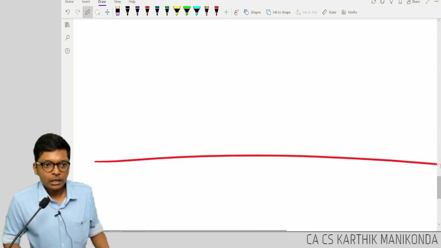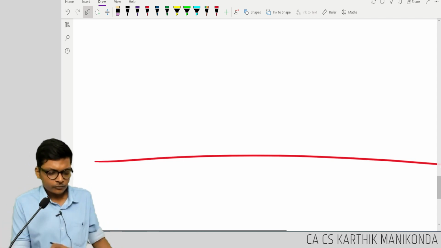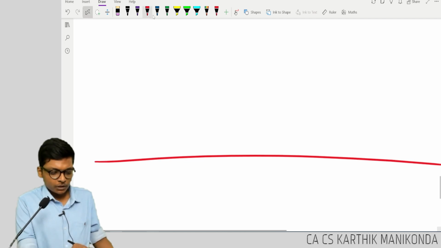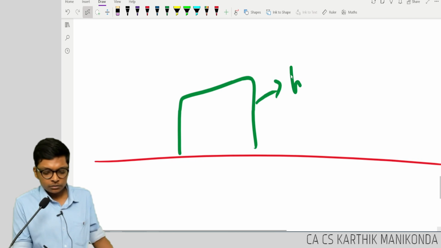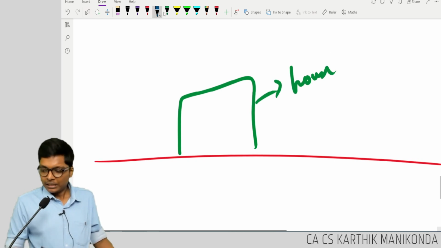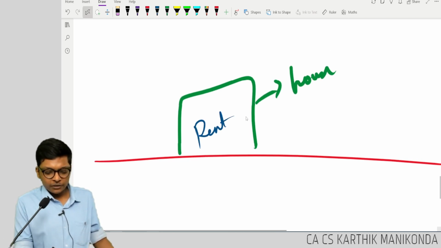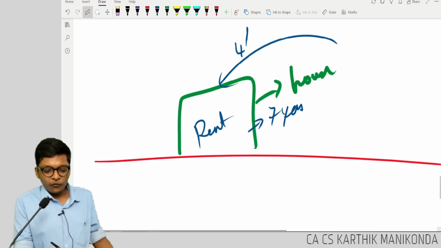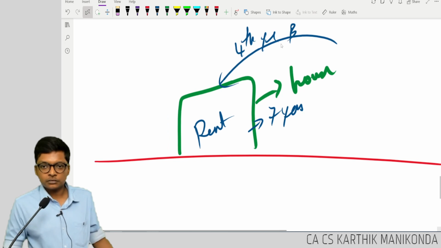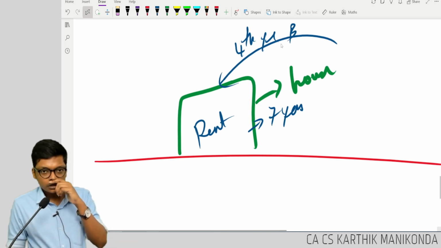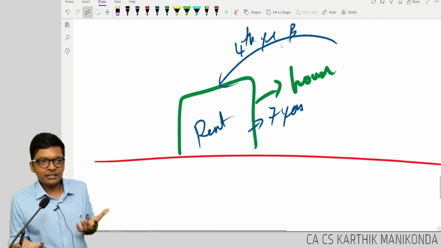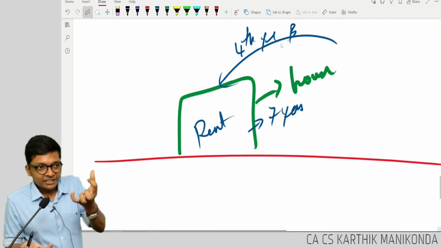Follow, guys. Merger of rights. What is merger of rights? Here, you are living in a house which is on rent for 7 years. Now in the 4th year I purchased that house. Will I still pay rent? So there are two contracts. A contract of rent for 7 years, and a contract of purchase of the house.